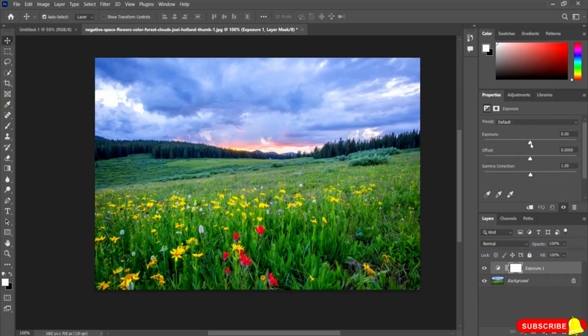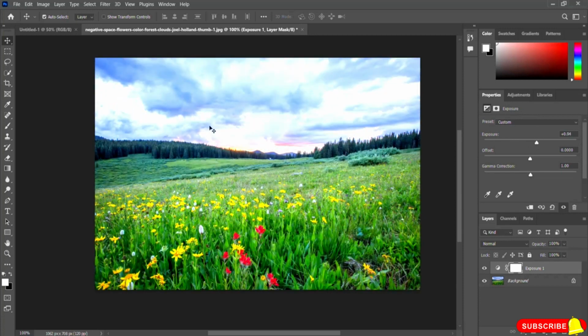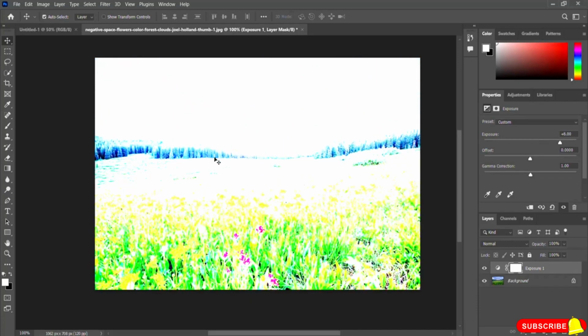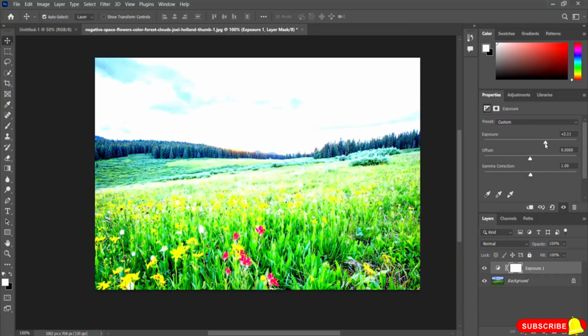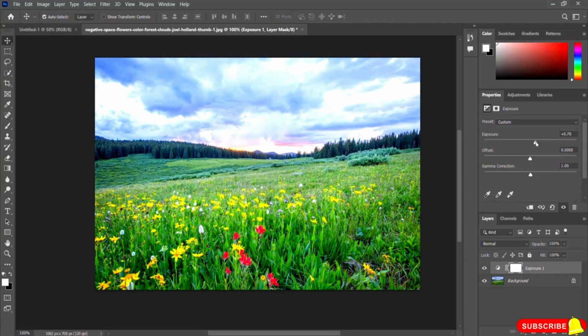You can see here this is the pointer, and if you move the exposure pointer to the right side, here is the output. I only increased a little, but if you increase a lot, as I was saying, your image may burn. Here is the effect, and it seems that the image burned a lot. Therefore you have to be careful when using exposure on an image.